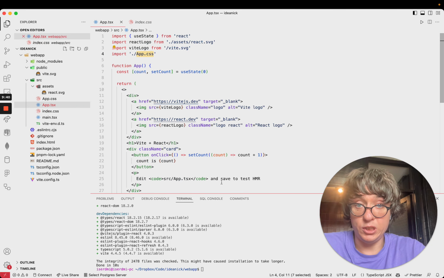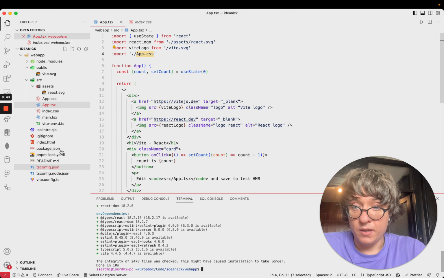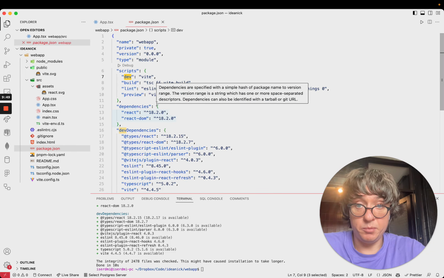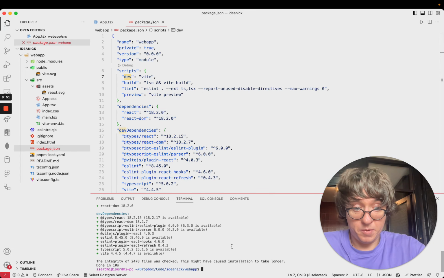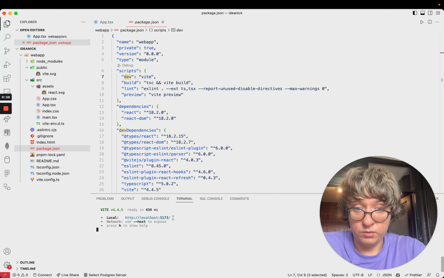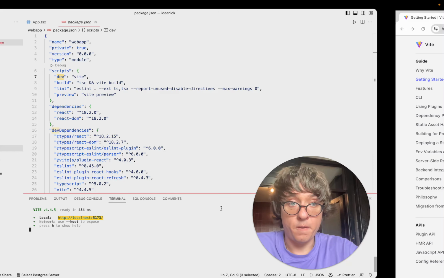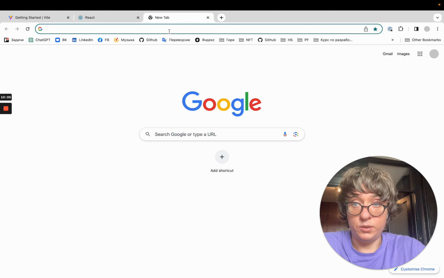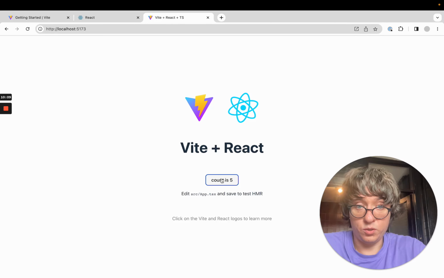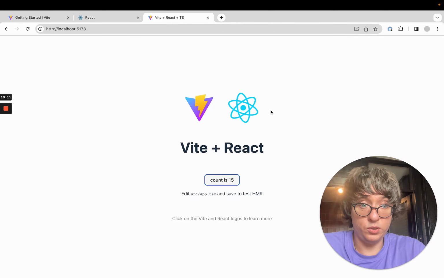Let's try to run it now and see how it looks. Here's how to launch it. For development, it needs to be run using the dev script. How to run a script from a package.json file: we type pnpm and the script name, pnpm dev. There, it launched successfully. Let's copy the URL, go to the browser, paste the link, or simply click on it. There's something. All right, so it's running, it's working. We're absolutely satisfied with that.